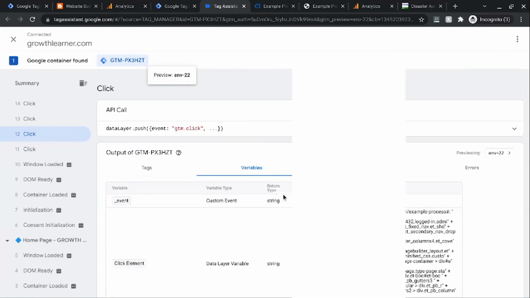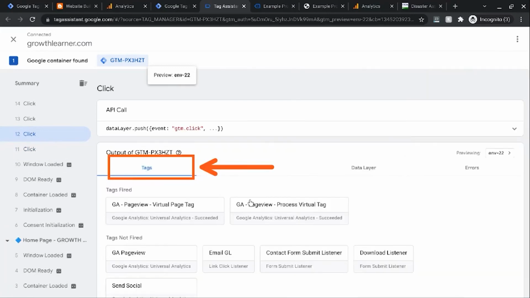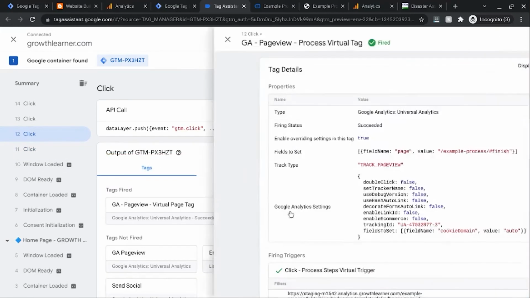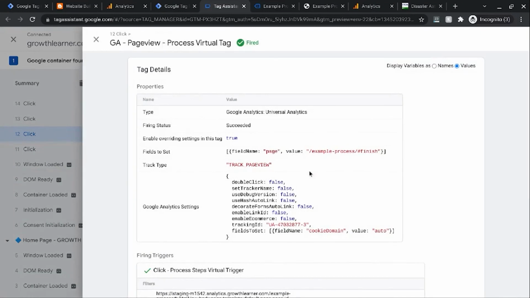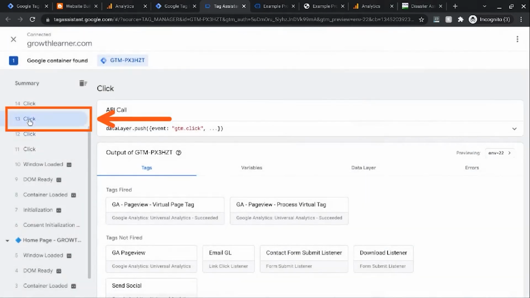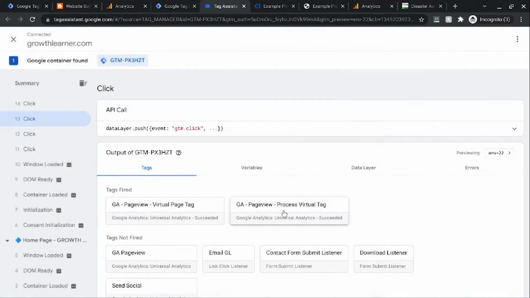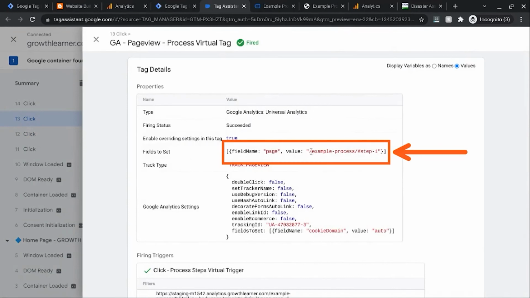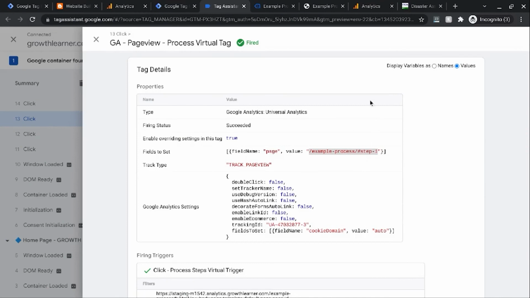We go back up and scroll to tags. We can see that the field for the page is set to this value, which is what we were expecting, and then the same for 13, where that's set to step 1. We can also validate this in Google Analytics real-time reporting.